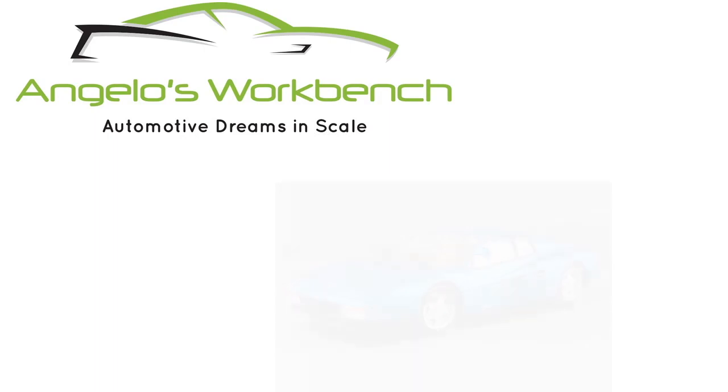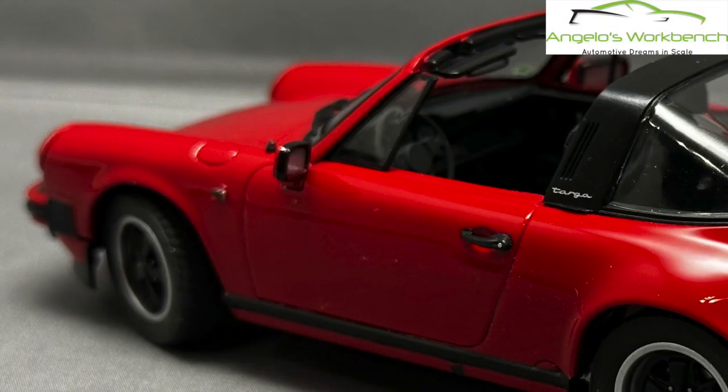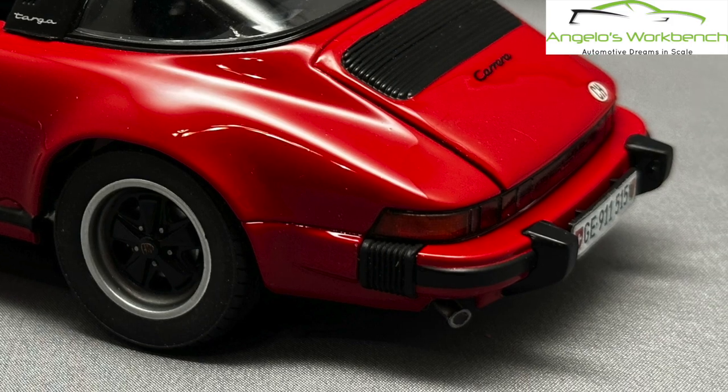Automotive dreams in scale, and what's coming up next is one of my biggest automotive dreams, the Porsche 911. And the one from the 80s, way back when, is always my favorite. I love the body lines.